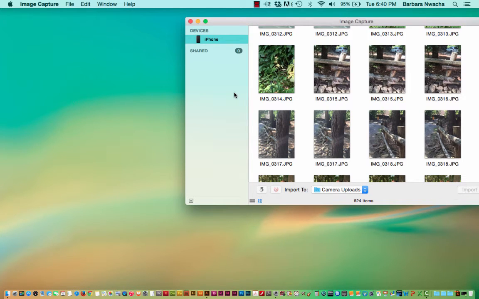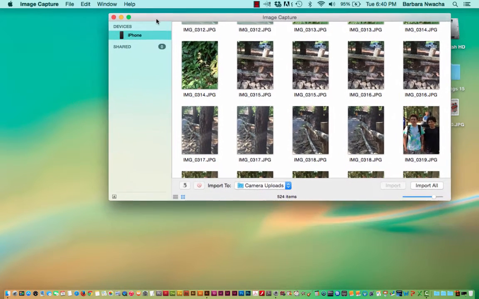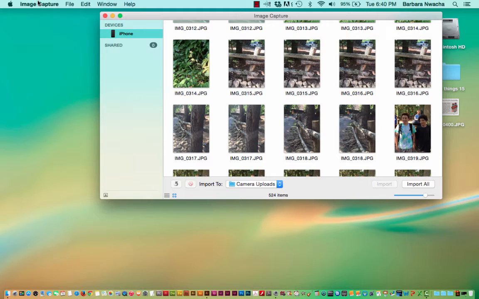Video, we are working from taking an image off of a phone using Image Capture. So this is specifically to the Macintosh and the latest operating system. If we look at Image Capture, it is already open, and under devices you can see I have my iPhone hooked up to that device, and I have some greenery here.